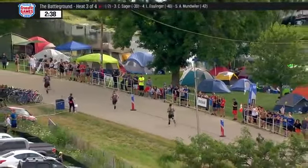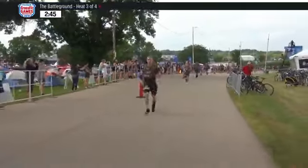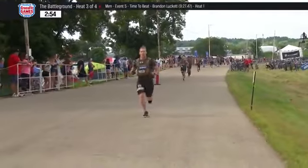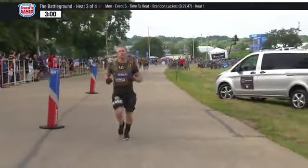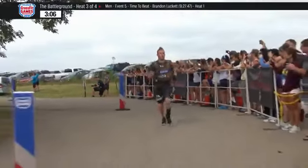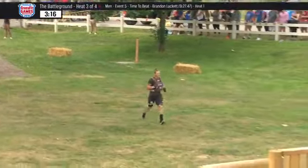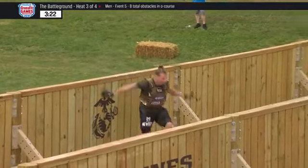James Newberry is on the left of your screen. Noah Olsen is following him. These are all athletes trying to work their way into the top ten. Noah Olsen right now sits in 19th place; James Newberry is in 14th. James is really trying to make up for what happened on that first day — he had kind of a rough start. This seems to be his thing: does really, really well in the regionals, but comes to the Games and starts struggling. He's really pushing the pedal, pushing the limit a little bit to get more of those points. And look — he's really pushing the tempo on that run. Newberry is on to the first obstacle.